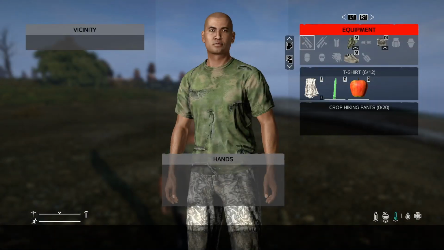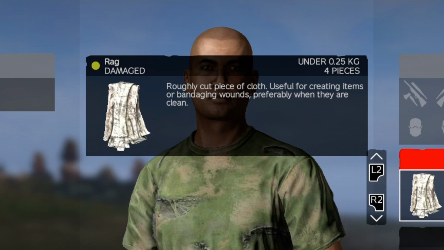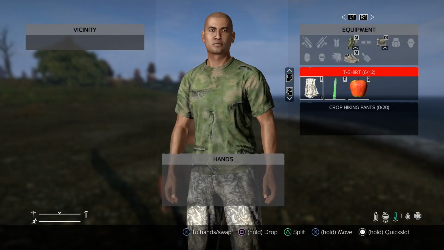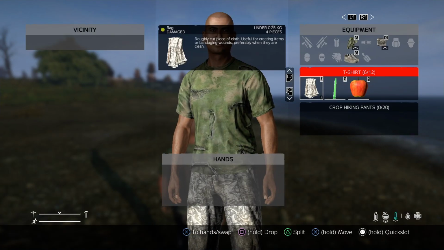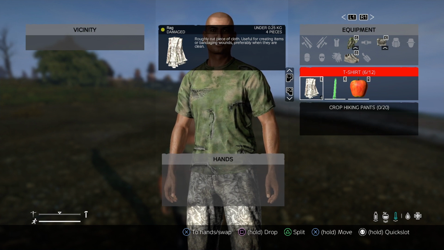Okay, so rags are actually so useful. You can make rags with clothing or anything you can find around the map. You can cut items with a knife, and you can make rags from different clothing items. Now, rags are important because they can stop you from bleeding out, if you get attacked by zombies or anything like that, or even players. Rags are so important. Make sure you've always got rags on your person.